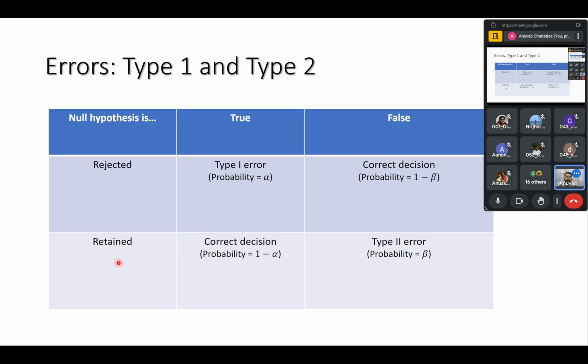Type 2 error is when you toss the coin, say 6 times, and you get head, tails, head, tails, head, tails. And you are like, okay, so it seems that the coin is fair because I'm getting a 50% probability of heads and tails. So you go ahead and retain the null hypothesis and say that the coin toss is fair. But actually the coin was not fair, and you have made a type 2 error in which you retain the null hypothesis instead of accepting the alternate one. These are type 1 and type 2 errors when it comes to rejecting or retaining the null hypothesis.